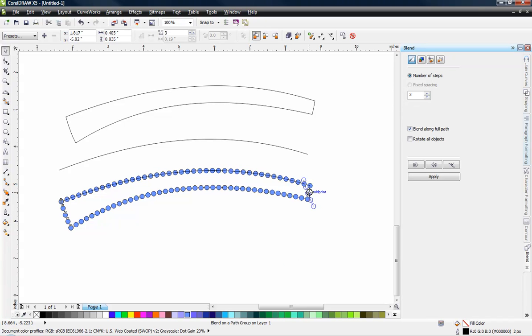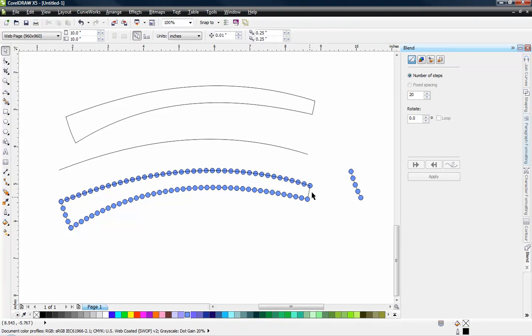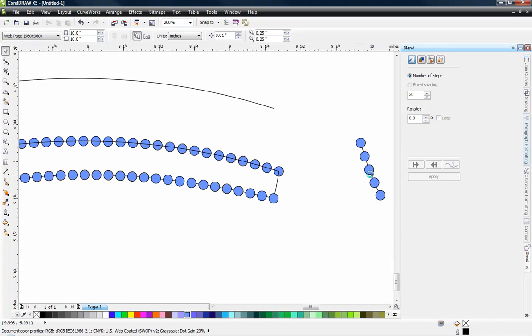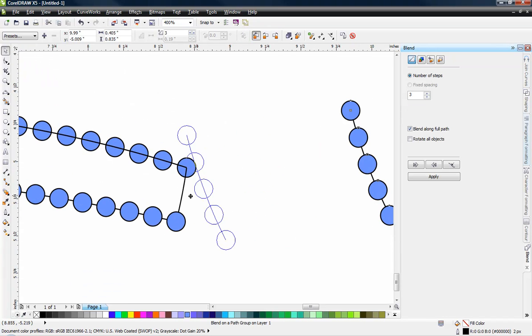So let's go ahead and come over here, and we'll copy here. That's what I needed to do. And then I'm going to click and drag and try to get right on there. I want to grab this blend here and attach it to this end.